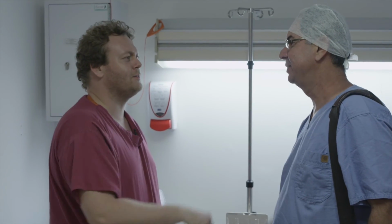Once the procedure had been done and I got home, fantastic, absolutely fantastic. Once the catheter was removed, I was fine to go back to work, everything was normal, able to go to the toilets properly, no leakage whatsoever. After about a week and a half, found that I was able to get an erection, and it's been fine ever since.